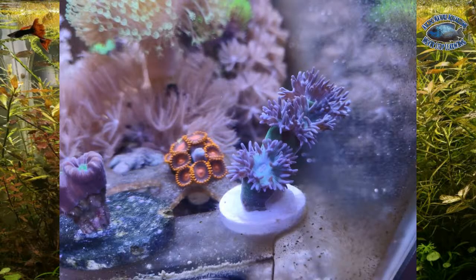And then today, one of the new ones that we got was this purple candy cane on the left. I didn't get a good shot of it. It's not fully opened yet, but it's got a purple polyp with a green mouth. Haven't seen too many of those. I always see the green candy canes. And so I was like, ooh, yes, finally a purple one, going in the tank with our green one. And then on the right is an Australian Duncan coral. It's kind of similar to a hammer or torch. They grow a little bit differently, but pretty much the same care requirements.